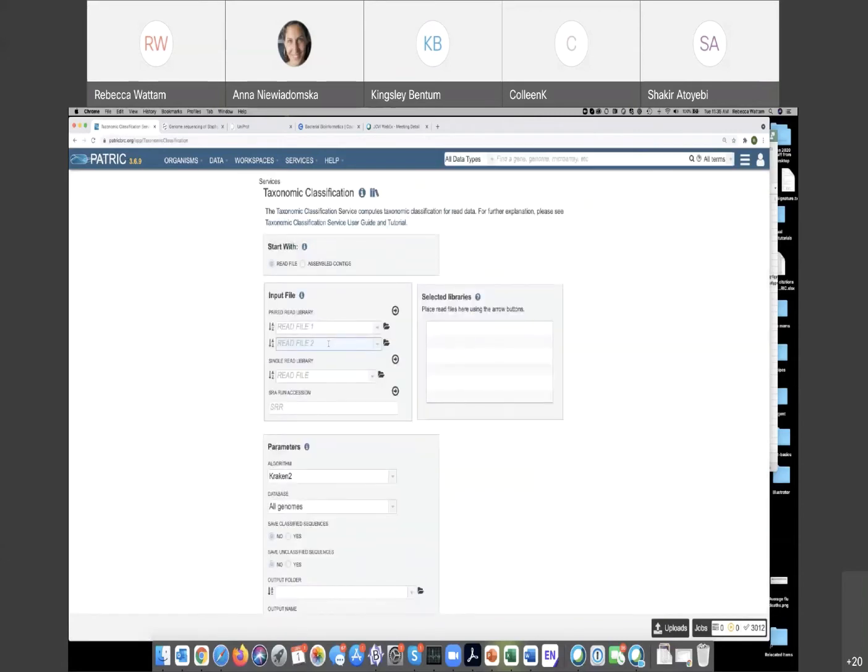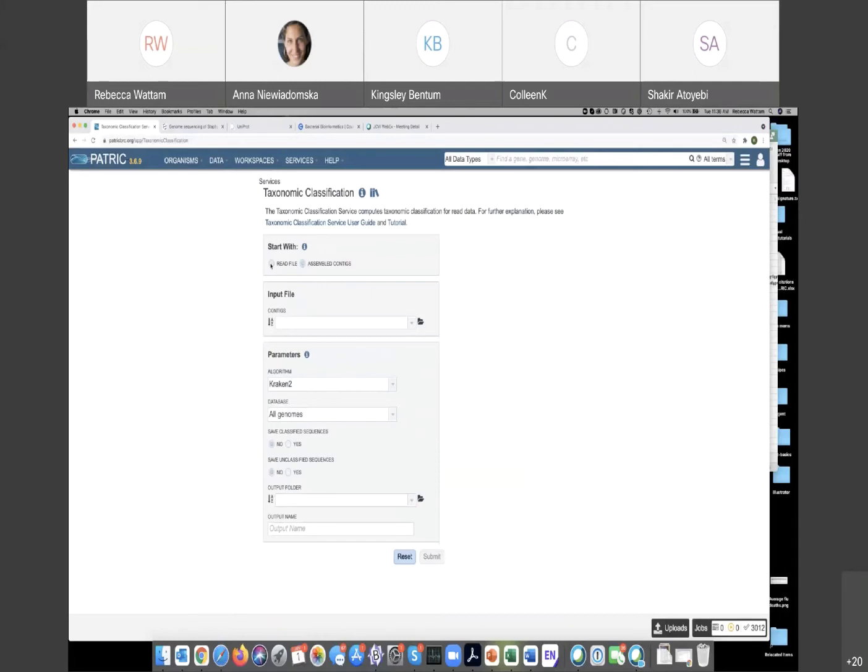So I click on that, and this uses Kraken 2, which is an algorithm that was designed by the Salzberg group at the University of Maryland. One of the things we like to do at PATRIC and also at Viper is we don't want to reinvent the wheel. If there are pipelines out there that the biologists really like, why don't we just bring them in and make it easy for you to do here? So that's what we've done with Kraken. You can use read files, or you could just upload assembled contigs. But these are read files.